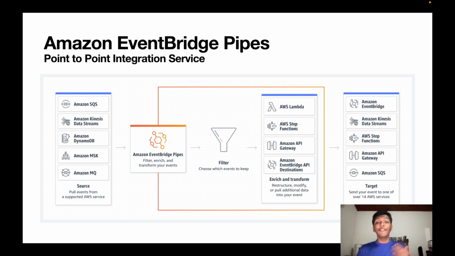So it helps you filter data and only let through what you really want to go to the target, which makes your function or your target more efficient. It also allows you to enrich your data or perform additional computation to format its shape before sending it to the target. So you could call it on the verge of a low-code tool that allows you to perform point-to-point integrations with little to no code at all.